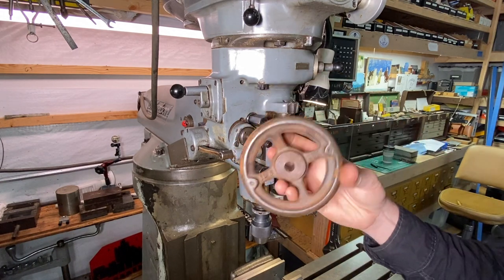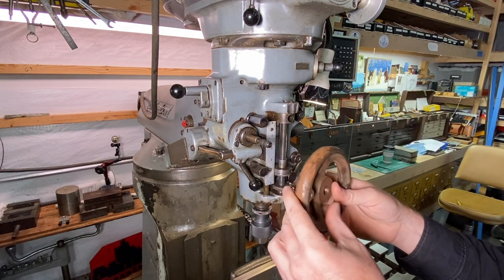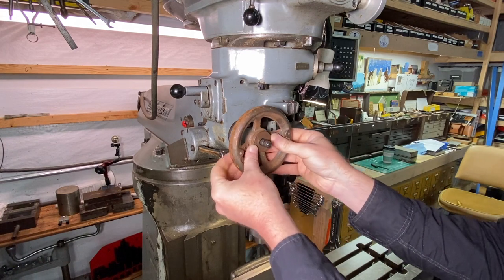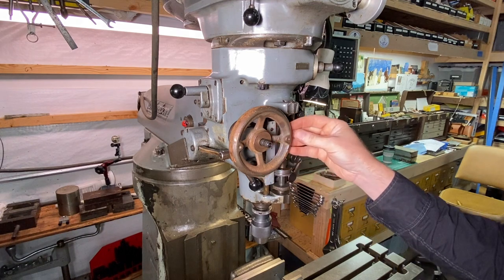So when I saw this little hand wheel come in that package that I just got off of eBay, I brought it over here, and boy, the fit on this is just exact right on there. And that's just awesome.